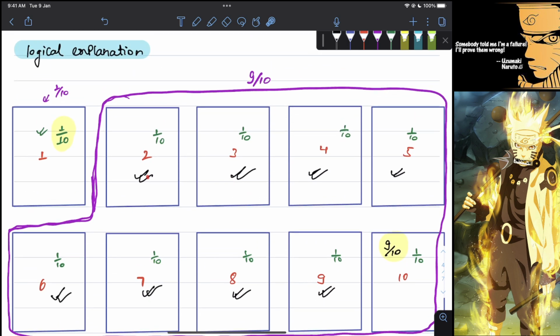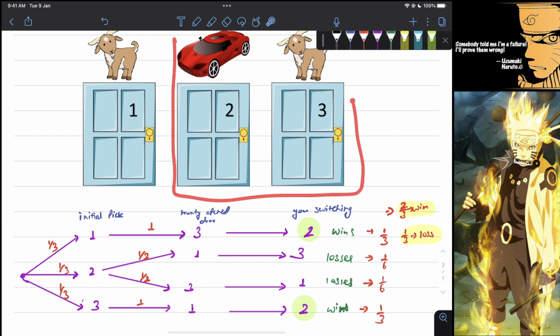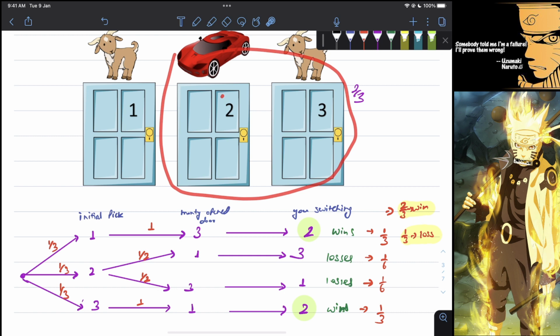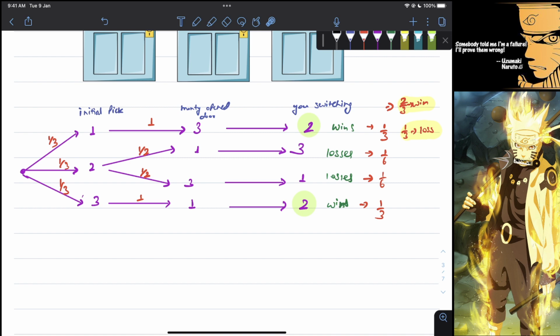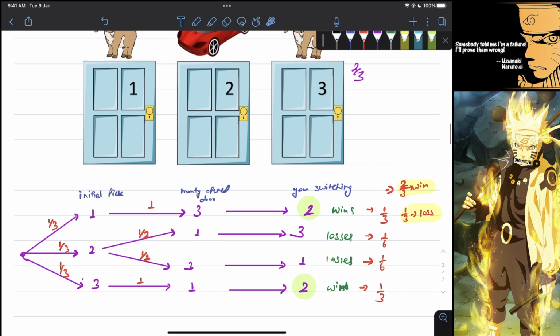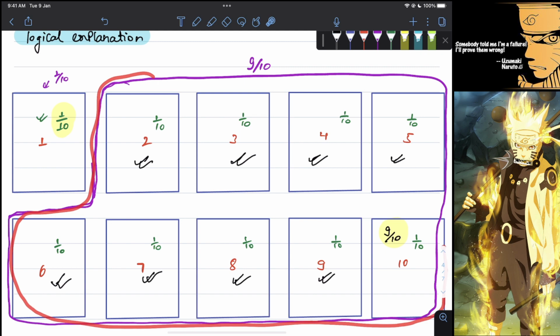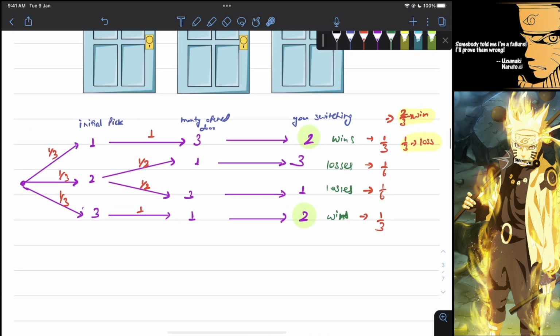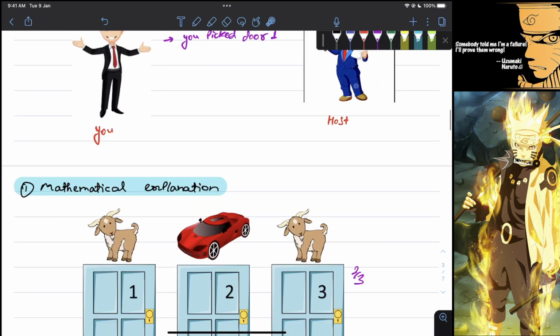The only thing was Monty Hall is opening all the doors except one. Same here. The probability in this range was 2 by 3. He opened all the doors except one. Switching is always better, right? So these two are the explanation, whichever you like. This is pure mathematical explanation. You cannot deny this, this is not incorrect, right? This is slightly logical explanation. How it is getting concentrated will again be explained by this mathematical explanation, right? So that's your Monty Hall problem, you guys.